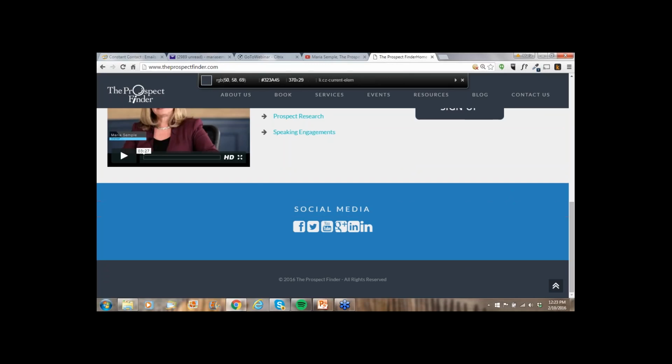See that hex number? This number right here, this pound sign with this code of letters and numbers after it, is known as a hex number. As I move my cursor, you can see that it has changed, and I'm going to click on it. So that color, blue, has been copied to my clipboard.